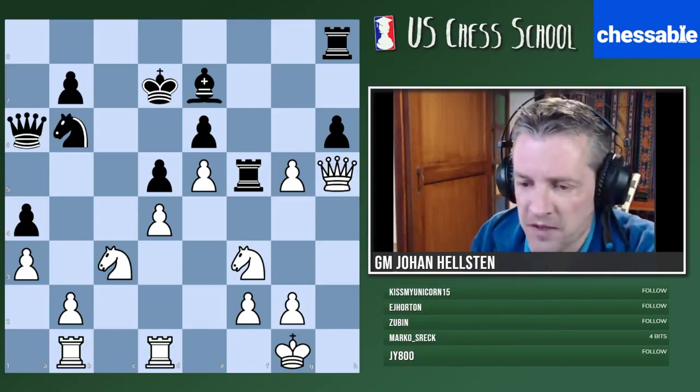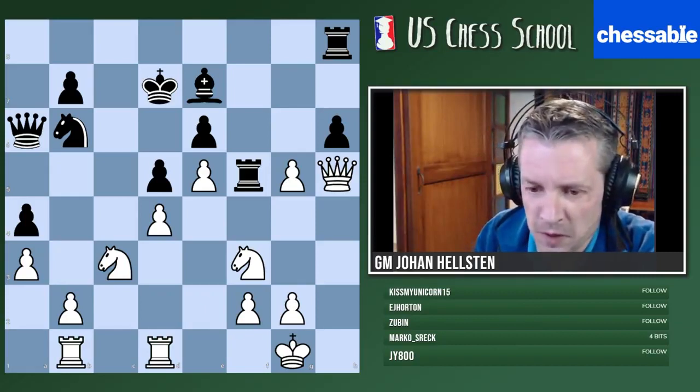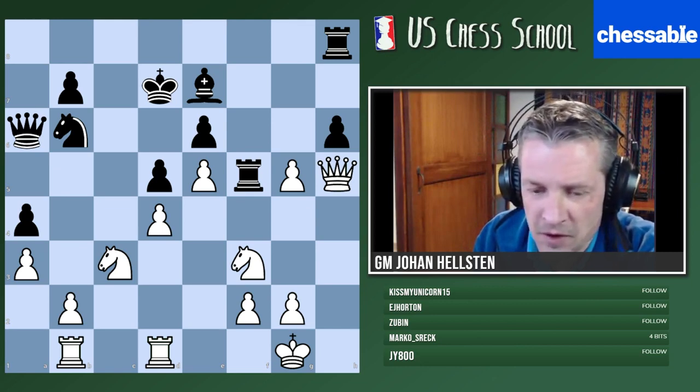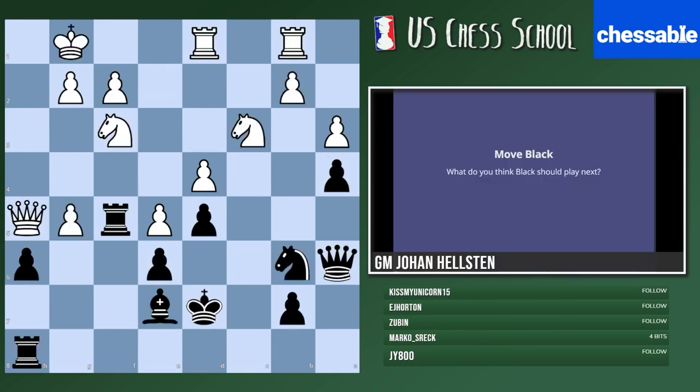Okay, so this was from last time, I think. You still remember Black's right move, don't you? Let's see, very quickly. Just see if everybody remembers. What did Vaganyan play in this position? 30 seconds.